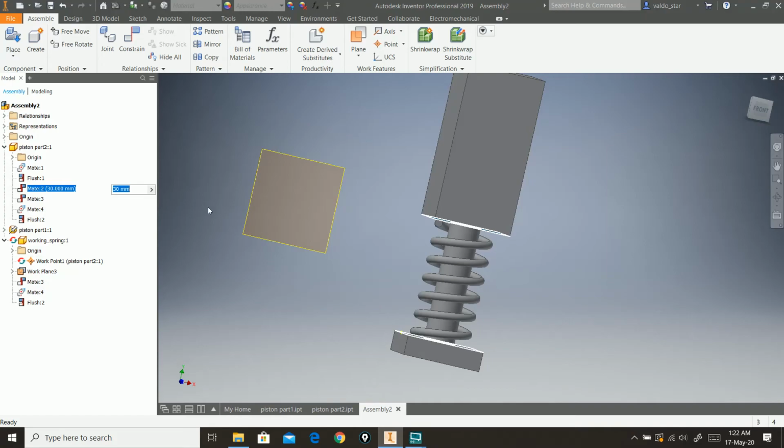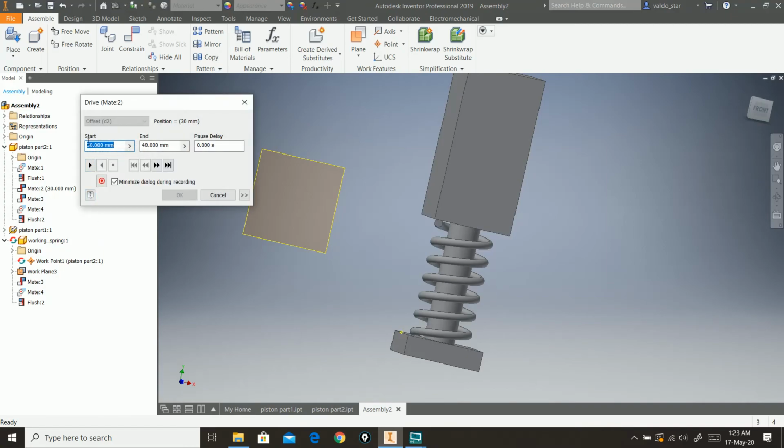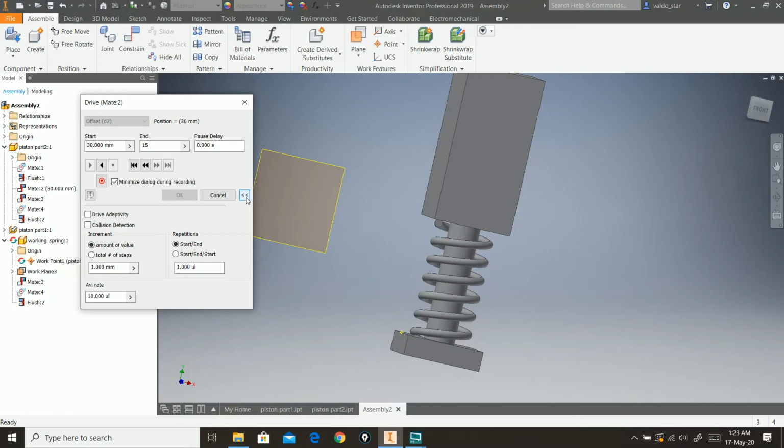And just if I want to make everything look cooler, I can animate this process by going to the mate, going to drive, setting that I want to go from 30 to 15 as maximum and minimum value. But if I also want, I can just show additional parameters, click drive adaptivity so that my adaptive component will follow the animation, and I can also go with the animation in loop by checking start and start, and I can set how many loops I want, let's say 20, so it will go up and down 20 times.